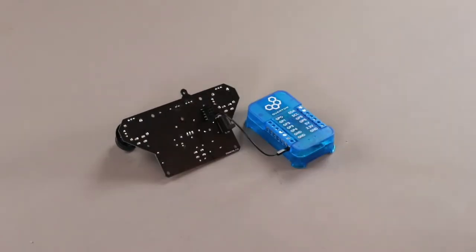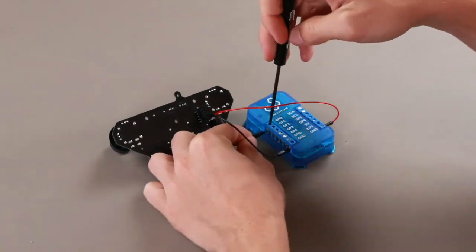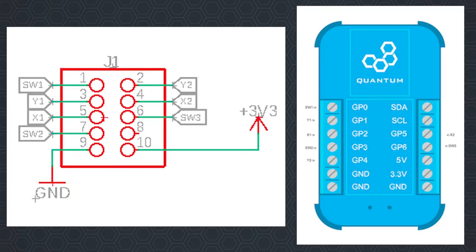Once you have finished soldering together the joystick controller, you can connect it to the builder base. To do so, follow the schematic and the Fritzing from the documentation page and connect the terminals from the 2x5 header on the back of the joystick to the builder base accordingly. Looking at the schematic, you can see that the first four pins on the left side of the 2x5 header are connected to ports GP0 to GP3 on the builder base. The last port is connected to ground.